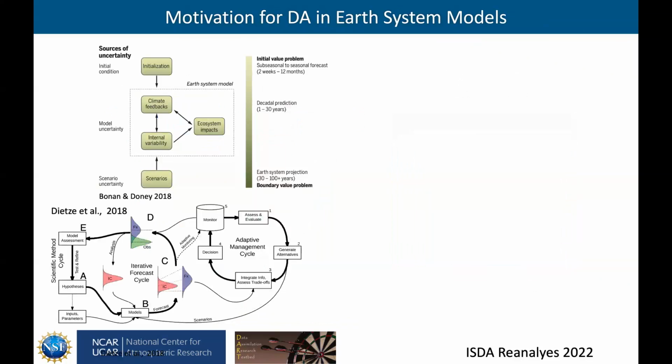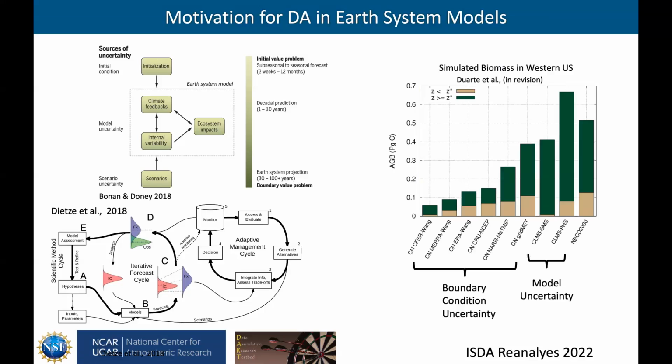Data assimilation is often thought of as a solution for initial value problems, but it can also provide boundary conditions at the interface between the atmosphere and the surface components. And here's an example of how some land model variables are in need of constraint. Whoops, that picture is missing. Sorry about that. Anyway, it showed a factor of 10 differences in above ground biomass from a variety of models. Oh, there it is.